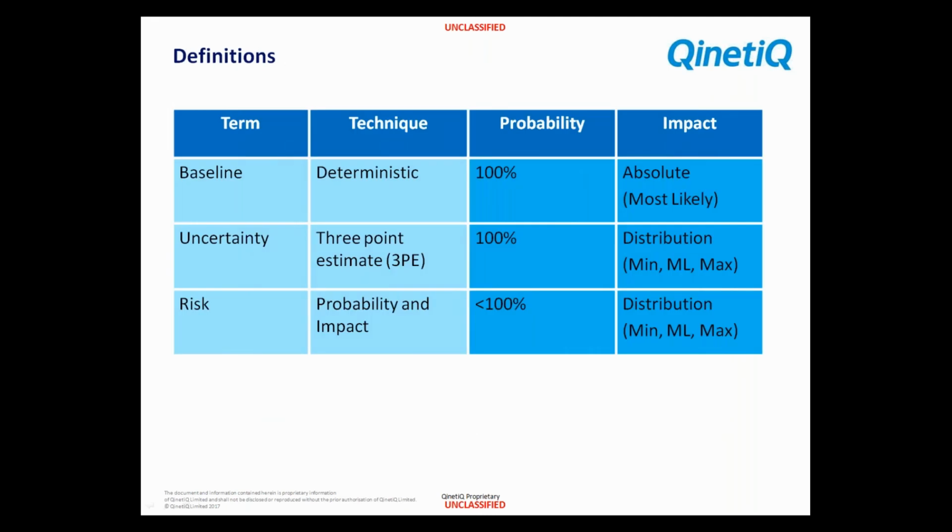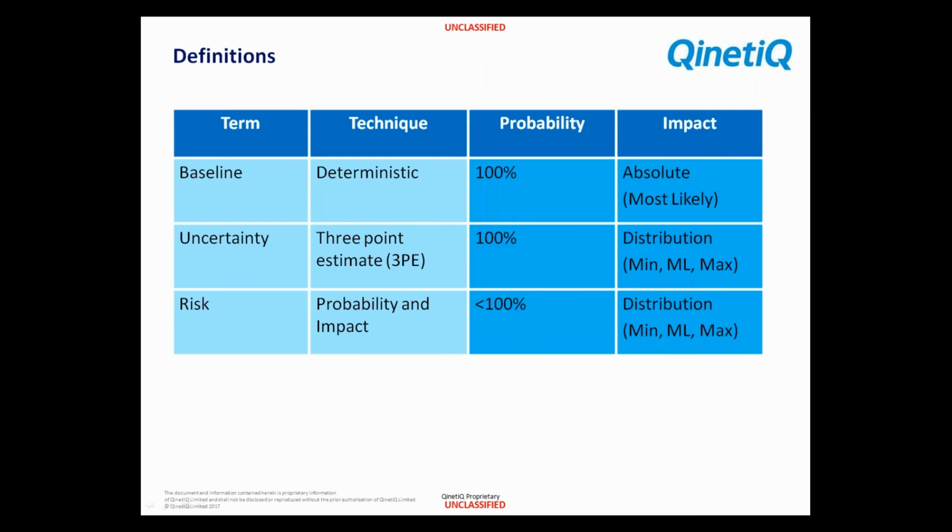So let's start with some definitions. So the first thing really is to realize that a project has a baseline, a deterministic idea. The simplest example I can give you is going from work to home. Okay, so I'm at work and I'm going to travel home. That classically takes me 20 minutes. Am I going to do that task? Am I actually going to leave work? Hopefully at some stage I will, and go home? Yes, so the probability is 100%.